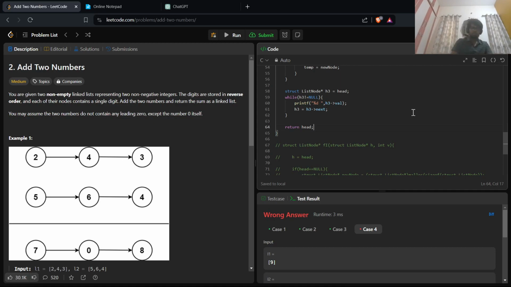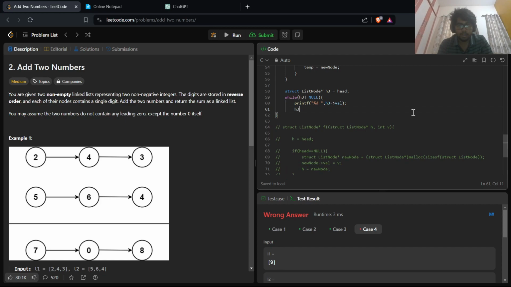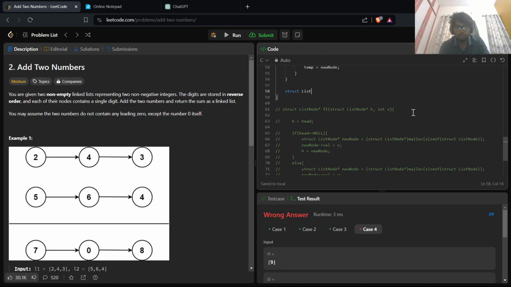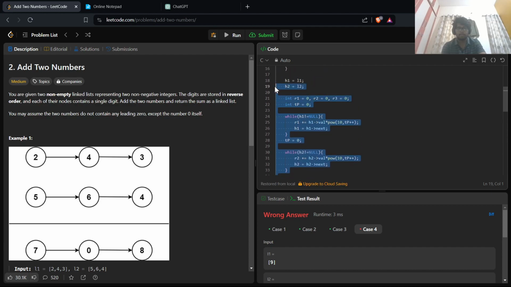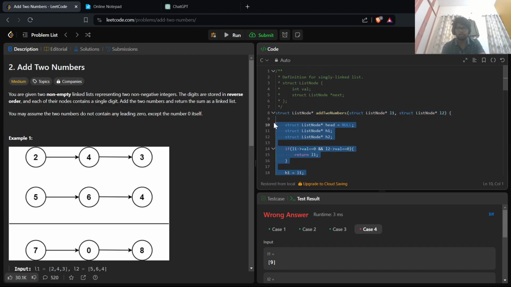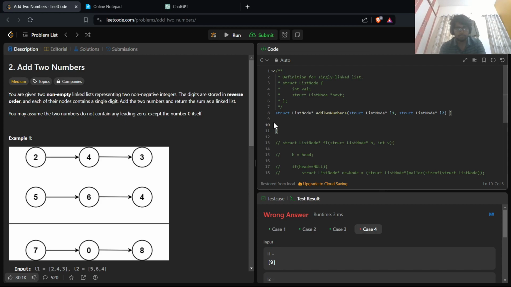over here. So let me quickly go ahead and erase all this, and we'll do it from the beginning. It's silly to use backspace at this point. Okay, so first thing we will be using is a head node.